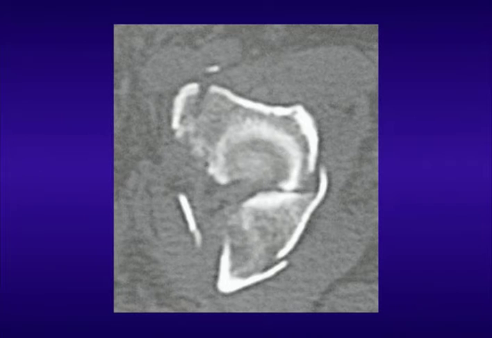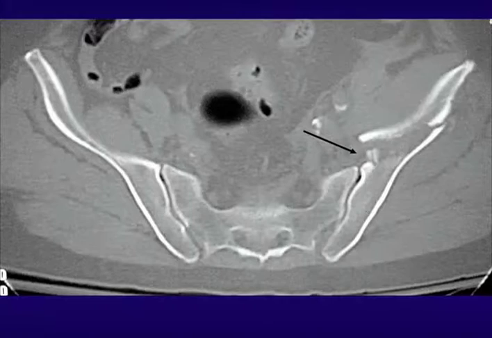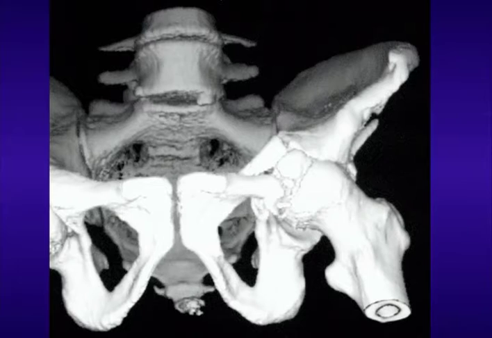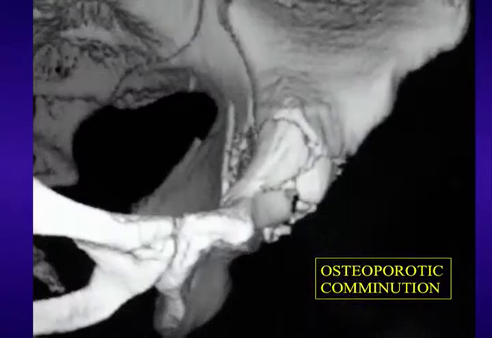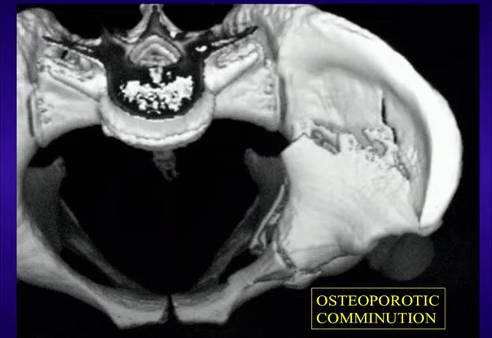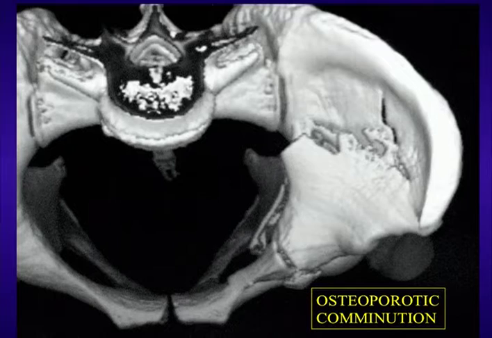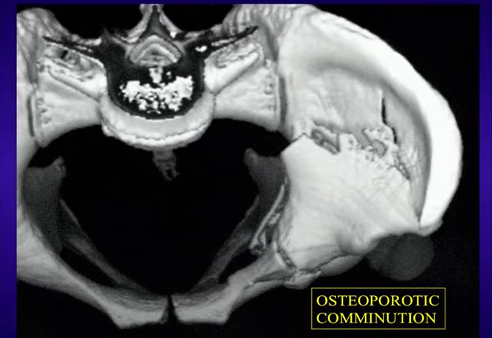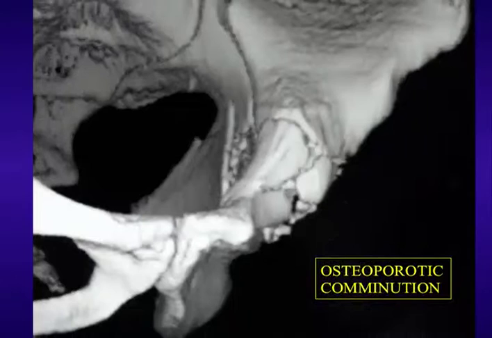They get the CT scan and you see the dome displacement — there's a little bit of comminution, not extreme. The 3D CT shows it a bit better, but you see there is actually quite a bit of comminution and buckling, fairly osteoporotic — but a reasonable dome fragment. So this one's right on the fence for me. I think I can fix this, but it's going to be a long operation, probably through an ilioinguinal approach. I may not be able to get the posterior component well. Very osteoporotic and comminuted. The patient helped me decide to do the hip replacement. They wanted to get up and get moving, and so that was the answer.